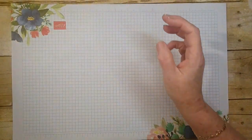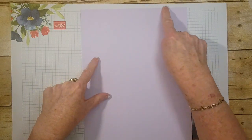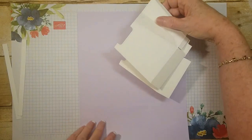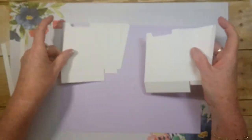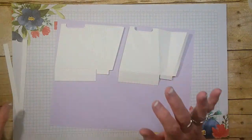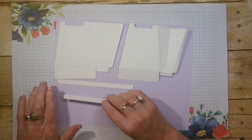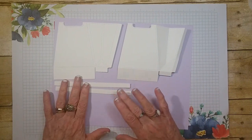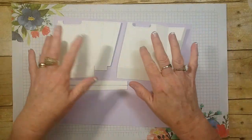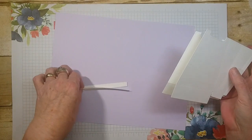Let's start with the bag. What I used was a cut-out 6" by 11". You need two of these, cut like so, and two of the strips. They fit just perfectly like this, a 6" piece. We're doing this bag in white.